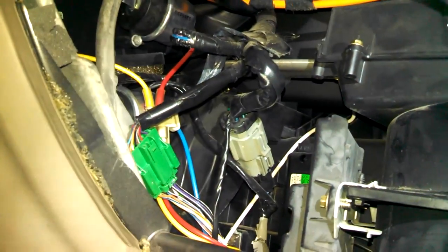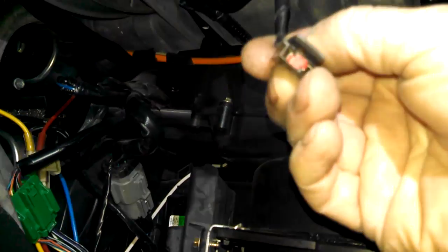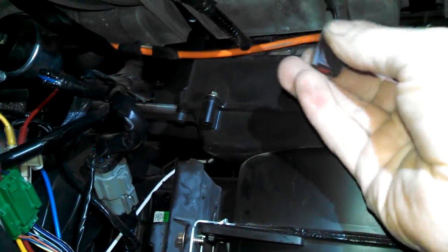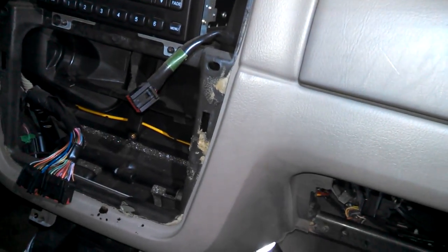You can perhaps disconnect or connect as much stuff as you need to. I think this is maybe the glove box connector, I believe. Not 100% on that. So that's it. And then we got our 13 millimeter bolts over here. A 13 millimeter bolt here. 10 millimeter bolt here. And of course some other things. We'll start putting it back together.